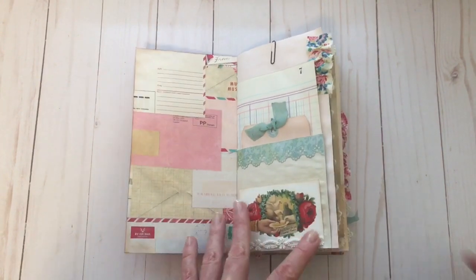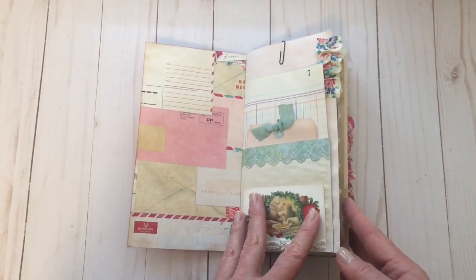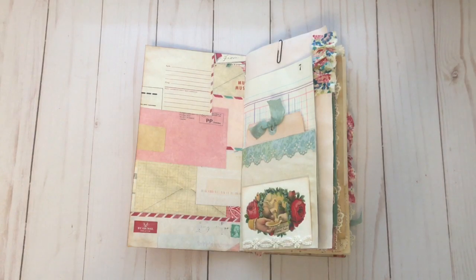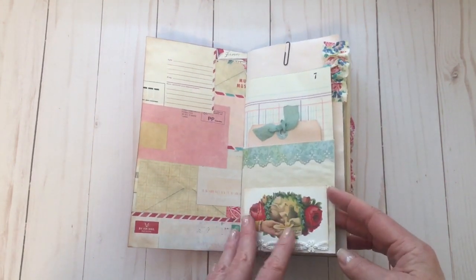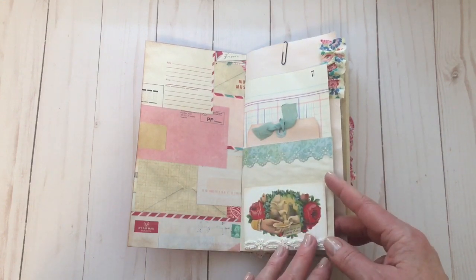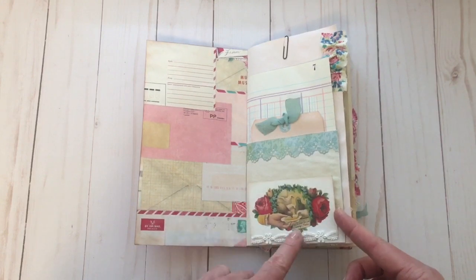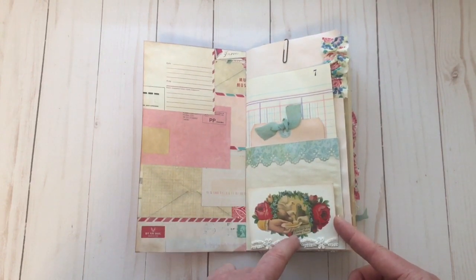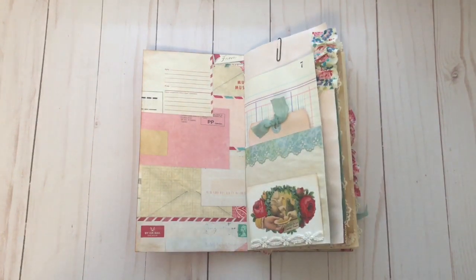So inside I have lots of trims, as I usually do, and a mix of some of the Graphics Fairy printables, as well as some real ephemera. So here at the front I have added a coffee dyed envelope, and I've added one of the images from the Valentine, I think it's Sweet Children and Cherubs, or Sweet Cherubs and Children.